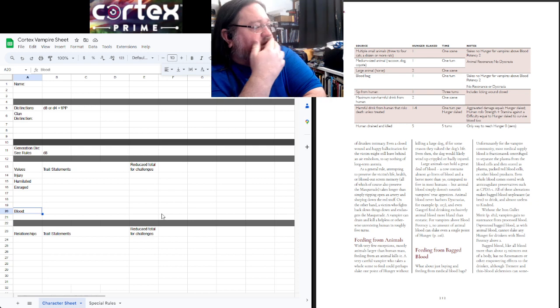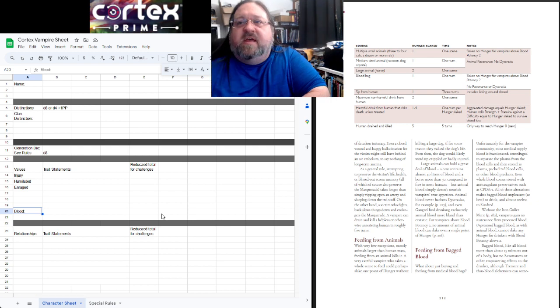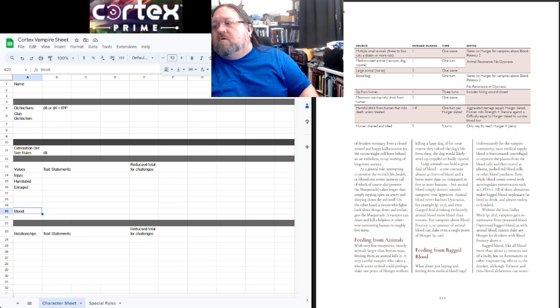Character sheet. So we're back to the character sheet. I'm trying to think of things that might work well for this. Because there's some political stuff in there with like the humiliated.